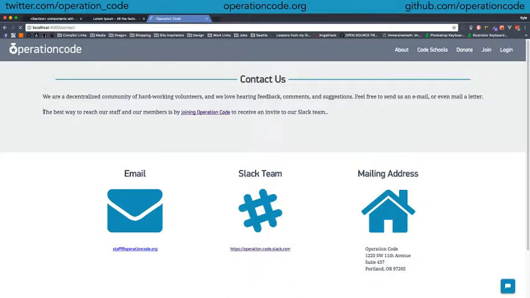But once this does load up correctly, we should see the same problem on this contact page that we saw on the press page, because it doesn't have enough content to span the width. There are no forcibly sized components. Like on code schools, there are cards, whose width and height are set by a hard number, so the parent component matches the width that's demanded of its child components. We don't have that situation occurring on the contact page, nor did we have it on the press page, which is why we had the content wrapping up all the way up to here in a situation where there's not much content added.